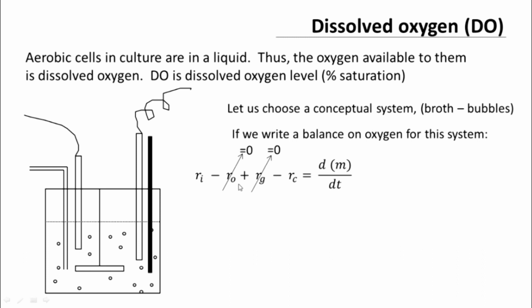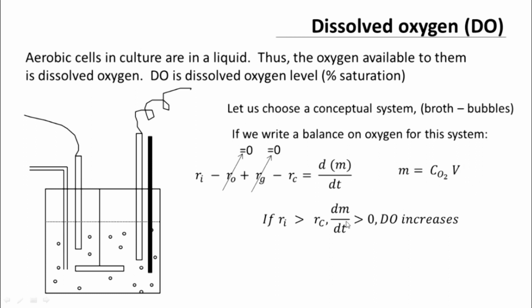Let us assume that there is no reaction that generates oxygen in our system, and for now let us keep the consumption. Also the mass of oxygen, let us write it in terms of the concentration of oxygen, which is what is usually measured, which is measurable. Therefore mass is concentration times volume, and we could write it in terms of concentration and so on.